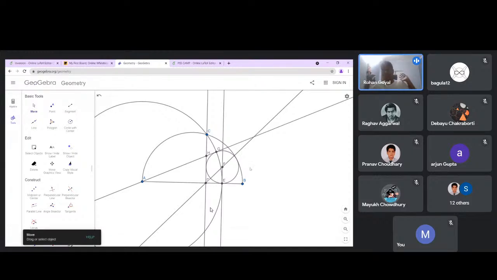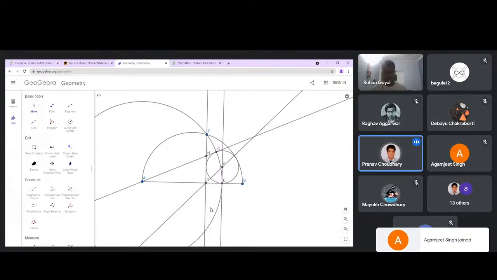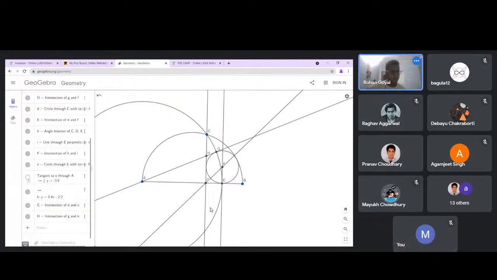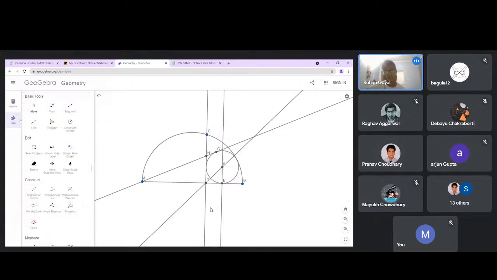You want maximum overlap with the initial structure. Correct? What is this big circle, like center A and passing through C? Does not exist. Let me hide it. Does not exist. I've drawn the full diagram. I've given every hint there is in the diagram.